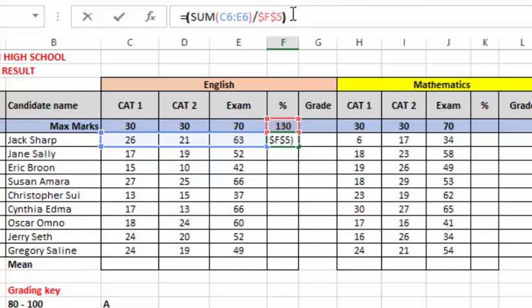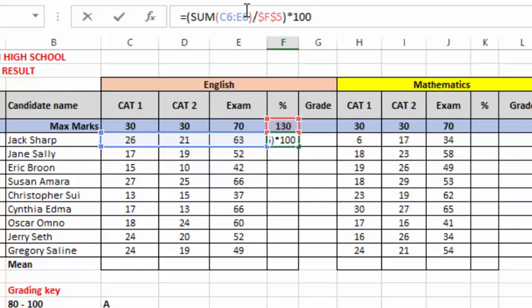I'm using brackets just to ensure that my BODMAS rules are well applied. I want to do division before multiplication, so I'm putting the division content in brackets. Now I want to take that multiplied by 100, because we know very well percentage is calculated out of 100. So this one means take the total scored divided by the total achievable marks multiplied by 100.